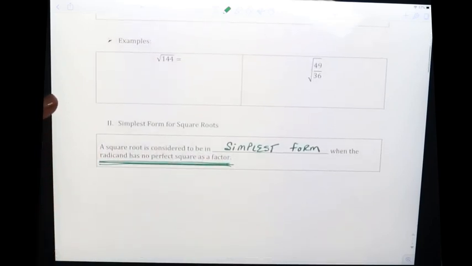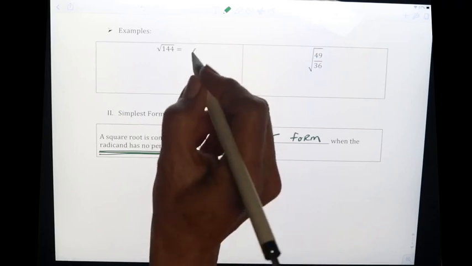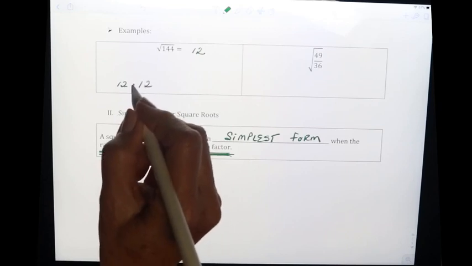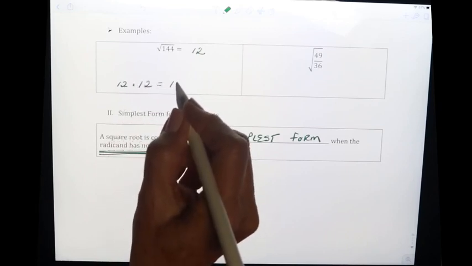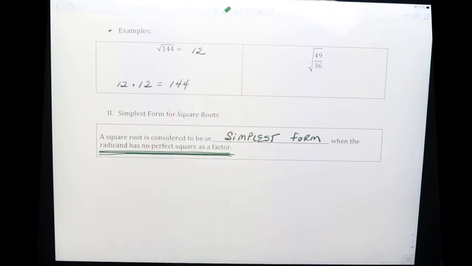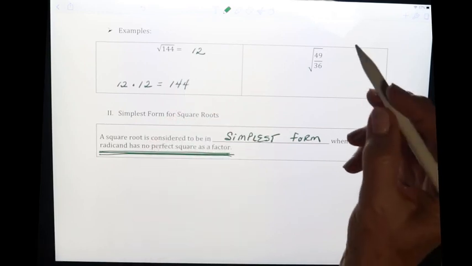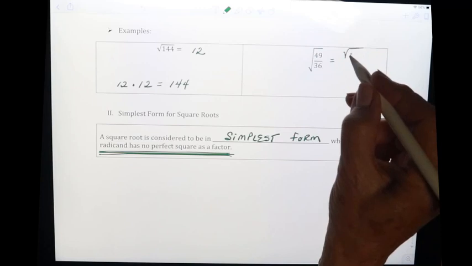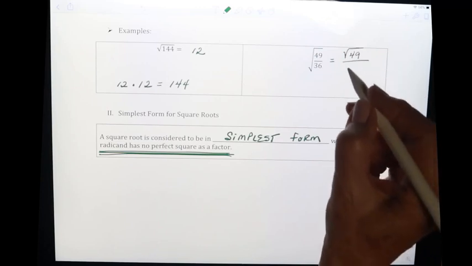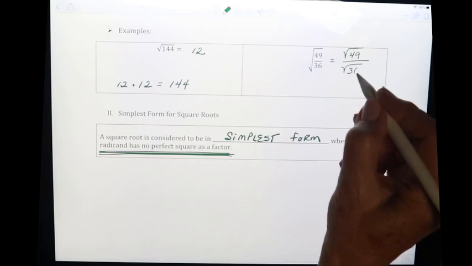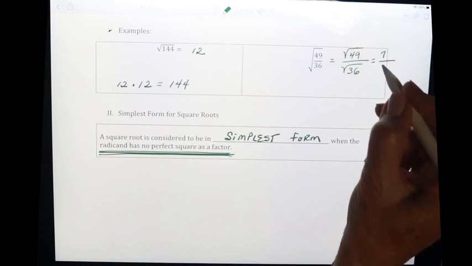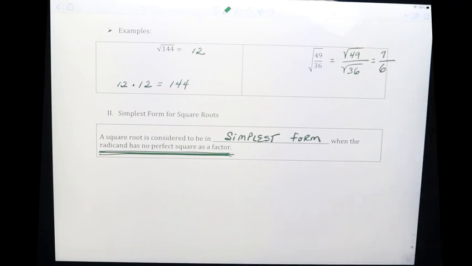So the first one is a pretty simple example. The square root of 144 is 12, and I don't think I need to do any more than that. The reason it's 12 is because 12 multiplied by itself, or used as a multiplier twice, brings us back to the radicand 144. So let me use the second rule here. I'm looking at the square root of a fraction or a ratio, and I'm going to split this into two parts: the square root of the numerator over the square root of the denominator. And now I think you can see that as we take the square root of 49, which is 7, and the square root of 36, which is 6, then we have simplified that.